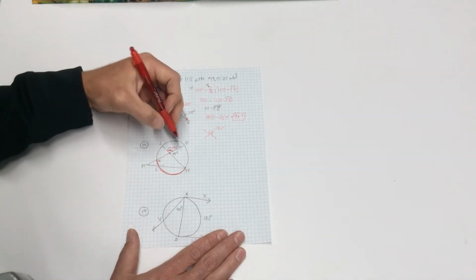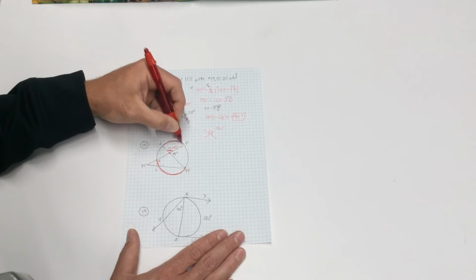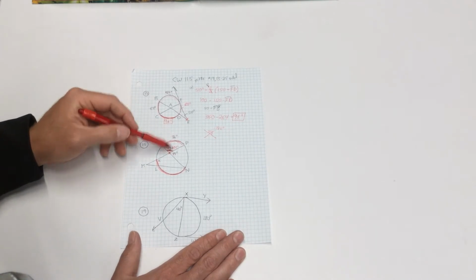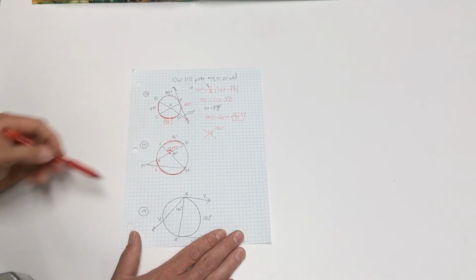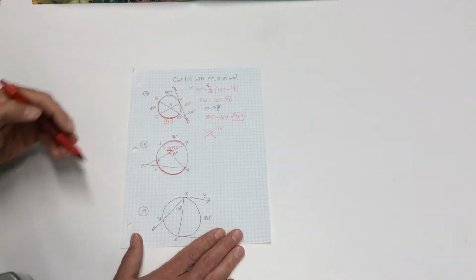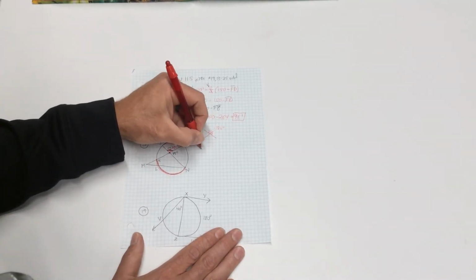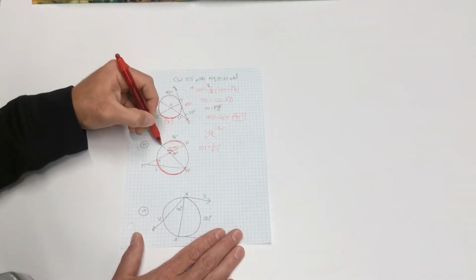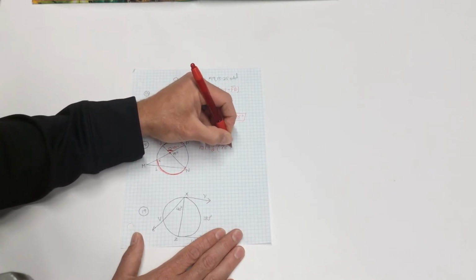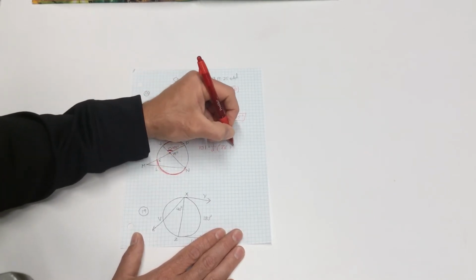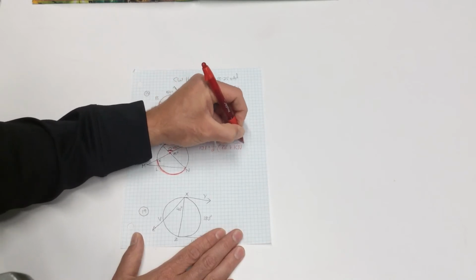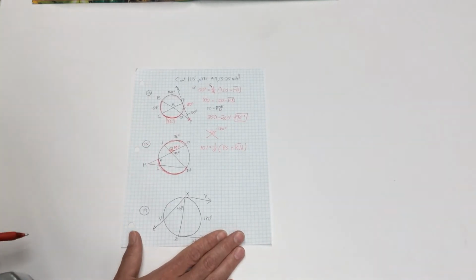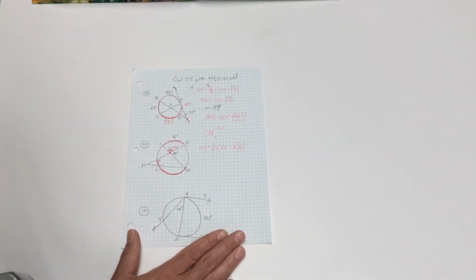So that means the opposite intercepted arcs, this plus this, equal 180. I'm sorry, this plus this equal twice as much as this. So I can set it up just like I did on number 13. I can say, okay, so my angle 101 equals half of 86 plus KN. Okay, so once again, I know the angle in one of the intercepted arcs, and we're finding the other missing intercepted arc.